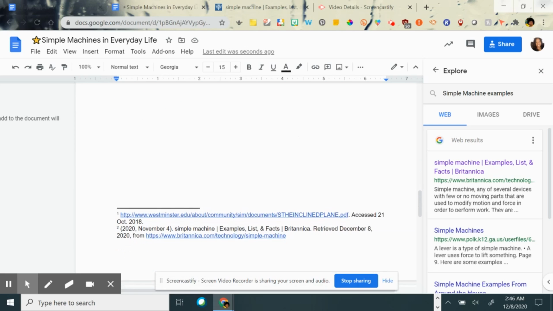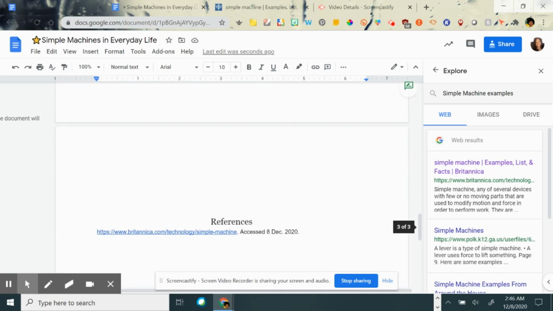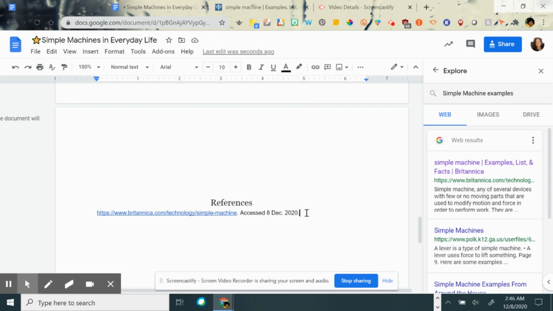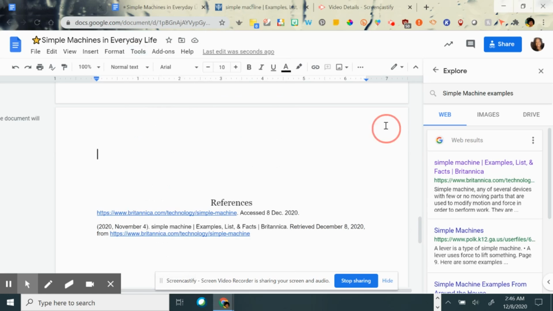If you scroll on down, you'll also notice that Britannica was added as a footnote. So what I can do instead is I can simply copy and paste this into my reference page. Of course, I'll spot check it and make sure that it was in fact an APA format. I'm looking at it, looks good. And when in doubt, I can always come over here, back under tools, and use the citation maker. But wanted to let you know that not only does it have seamless searching within the document, but that it will also provide a footnote and a citation for our students.